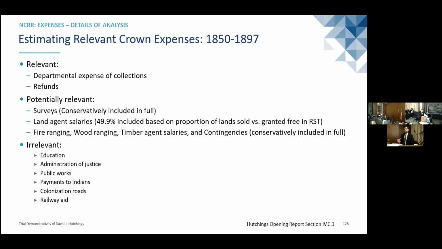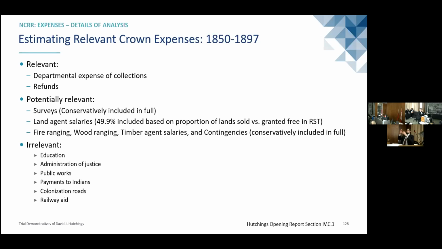But also included in surveys are surveys of lands that will be given away under the free grant lands I talked about earlier, either for settlers or for veterans, different programs that existed in the late 19th and early 20th centuries to encourage settlement. So surveying those lands is necessary for, I guess, alienating those lands, but there's no revenue to be supported there. Now, I say in the parentheses, I conservatively include these in full because I don't think in this period of time there's sufficient data to allocate it in a reliable way.